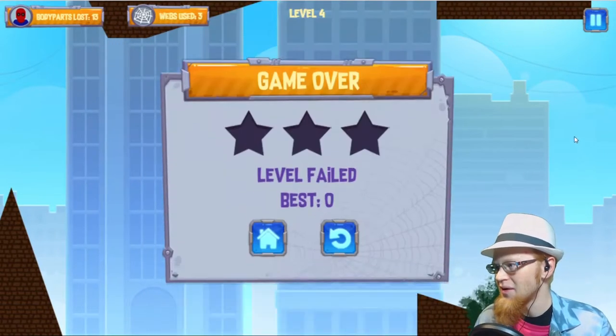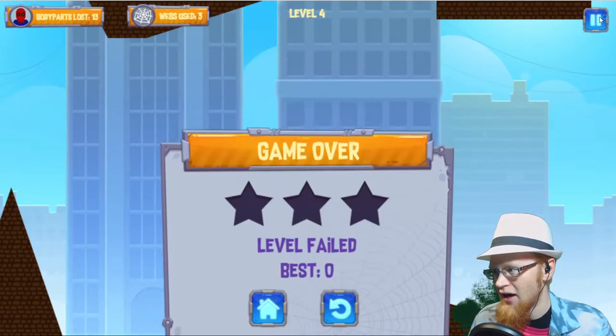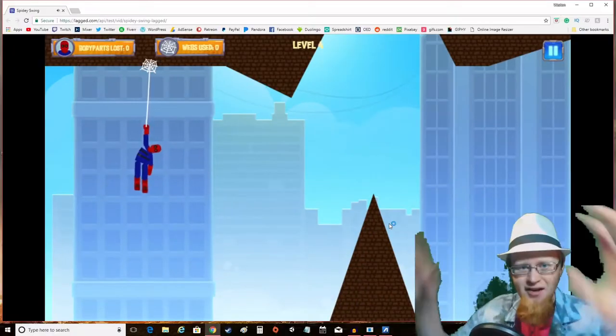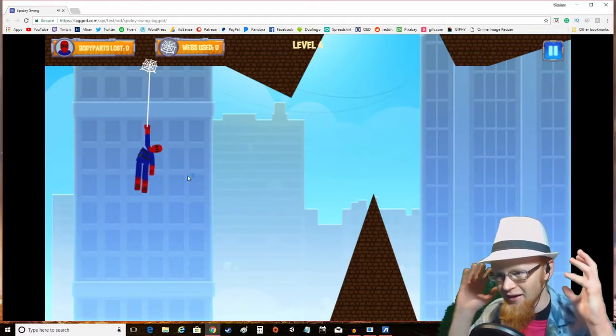You know what I keep doing? You know what this game needs? Is there a full screen option? No. Because what I'm seeing, insert cut to the browser. So this is the browser, obviously, and then cut back to the game.